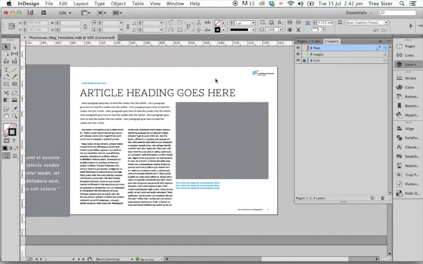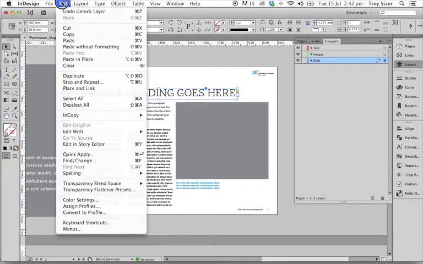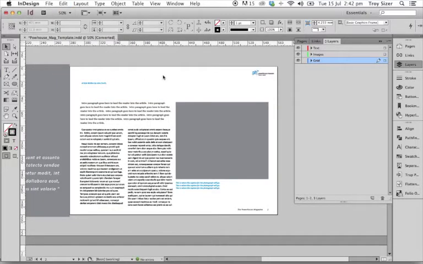In order to place this article heading on the text layer where it should be, we need to firstly unlock that grid layer, click on that text that we want using our selection tool, and go Edit and go Cut. Cut will remove it but also copy that particular object.